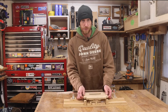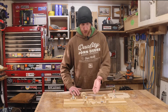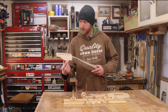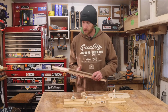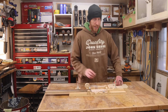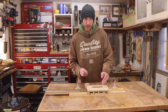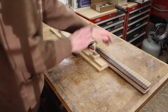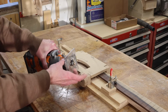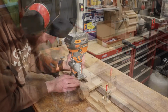Now we're going to use this somewhat wonky looking jig. If you've seen some of my other guitar neck builds, you've probably seen me use this jig. This is what I use to route the little relief here where I put the logo for Haley Guitars. This jig really just holds the neck in place so that I can use this little template here to guide the router to cut that little relief. Now I can use a straight cutting bit in my router. The bearing will ride right along this edge and cut the little relief.